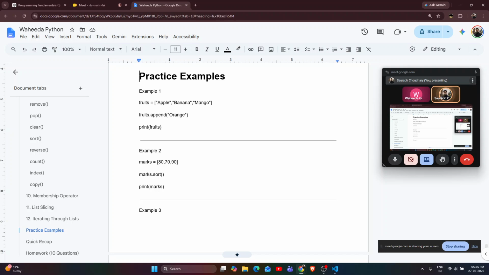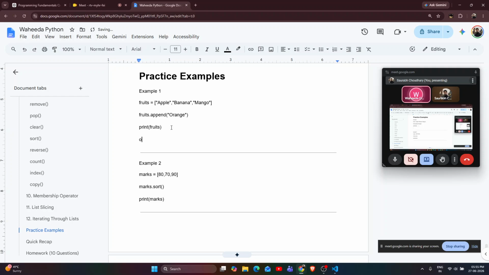Now this is for you. So practice questions. You tell me what will be the output for this one. Okay, so we are adding orange, so it's append.